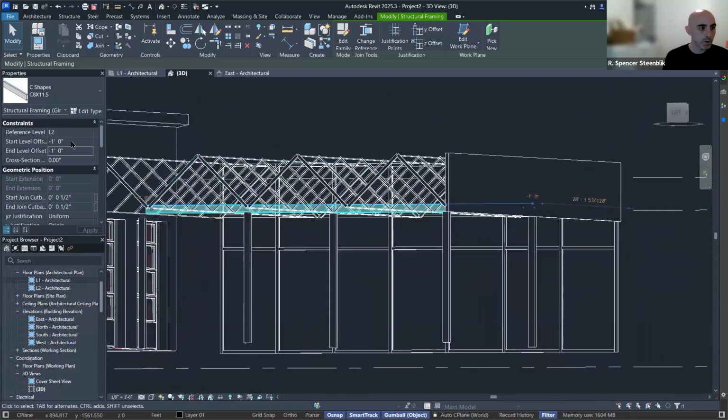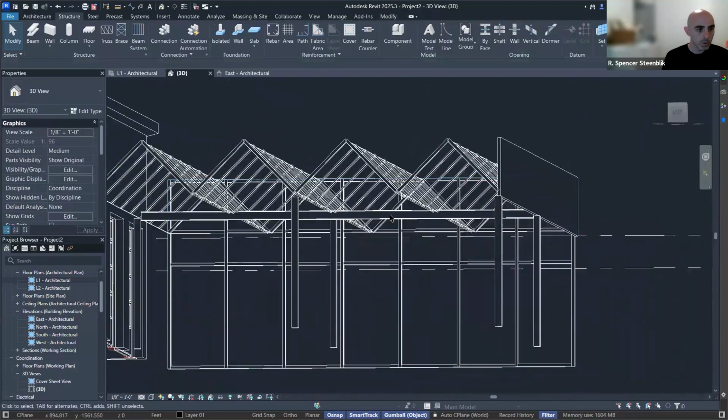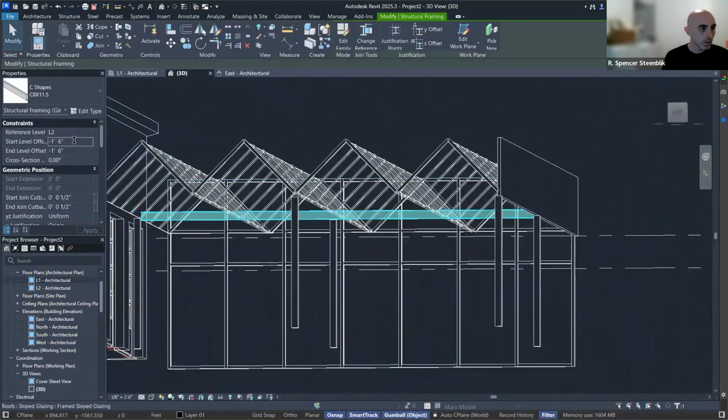So we'll actually bring this down to -1.5. And now it's intersecting probably too high. So let's do another 2 inches.